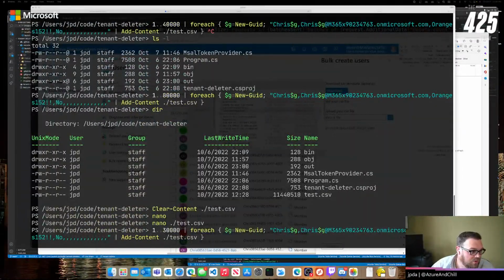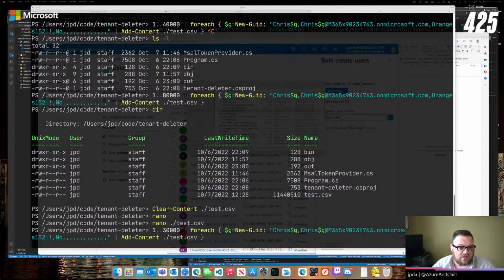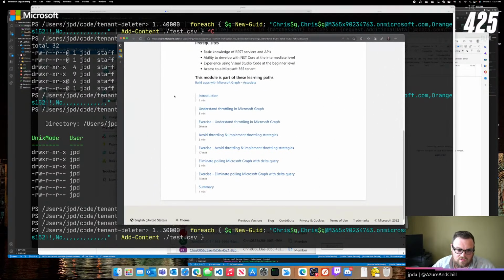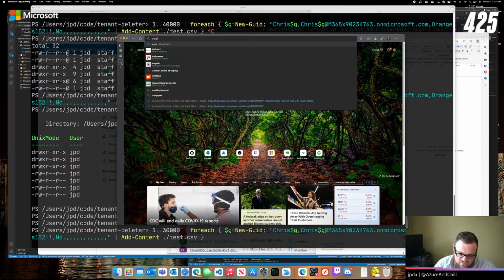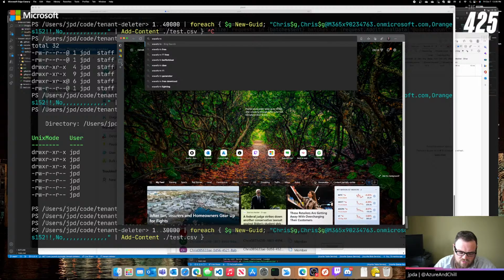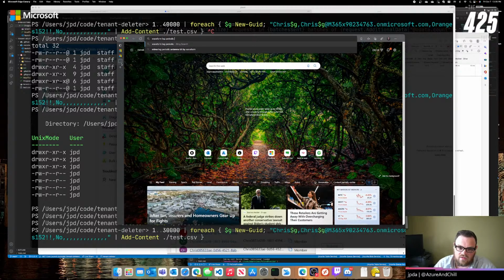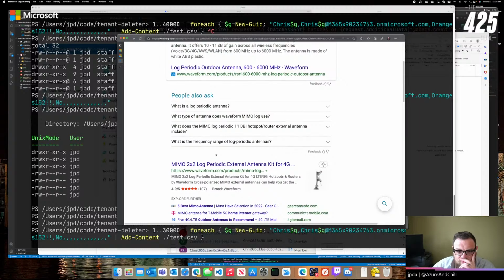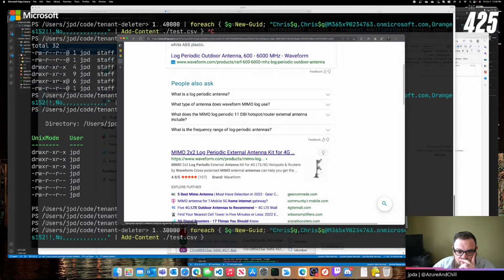What I've ended up purchasing, however, to remedy this, is a set of Waveform log periodic antennas, I think.